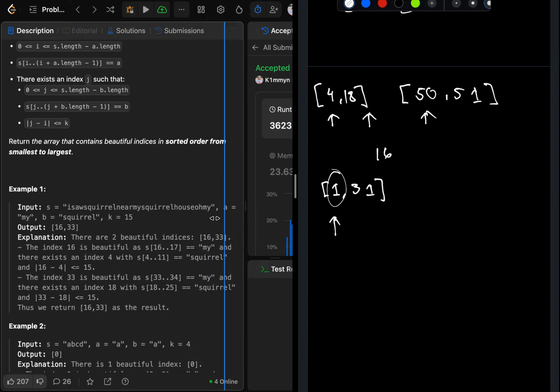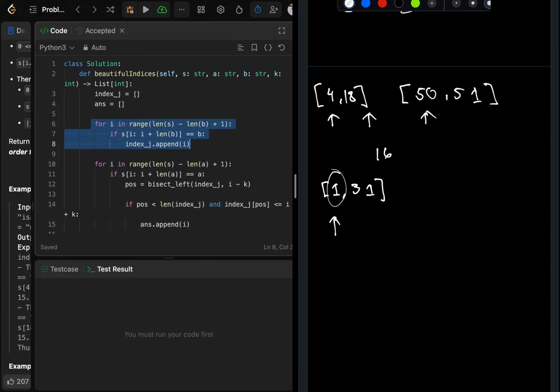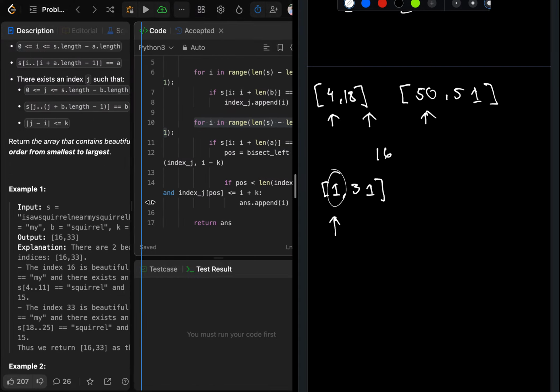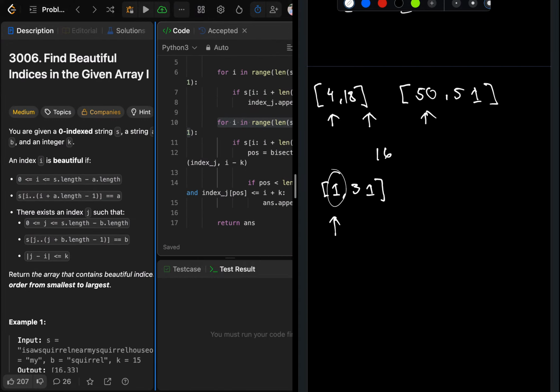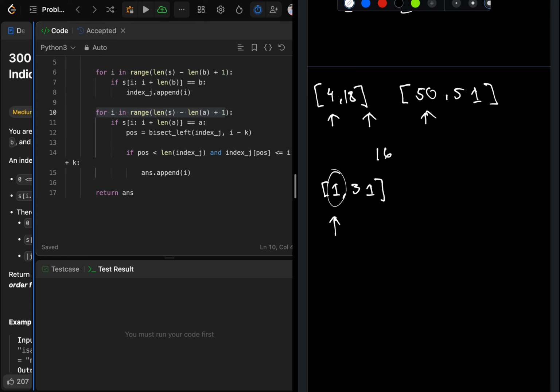I'll show you the code. Firstly, this is just building the index j array. Then for every i in this range, and I've gotten this range because i is beautiful if it's less than or equal to length s minus length of a.